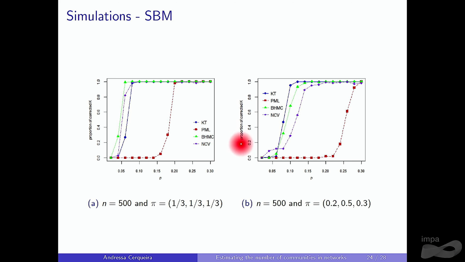Sometimes the spectral method, where the spectrum is the green one, is not that good when you have unbalanced communities. Maybe, I don't know if Jesus is going to talk more about this, but I really would like to hear some explanation of why this happens, because I see a lot of this in practice when I try to use these spectrum algorithms for unbalanced networks.